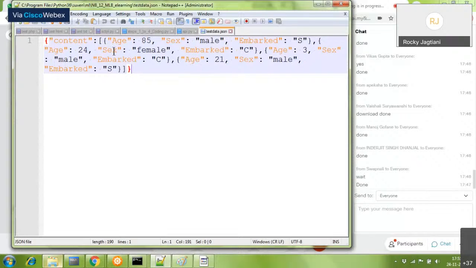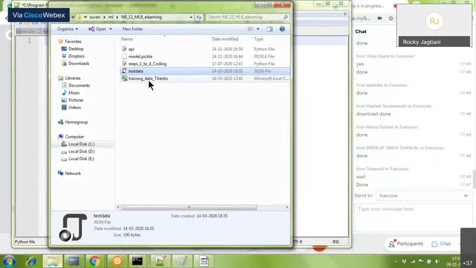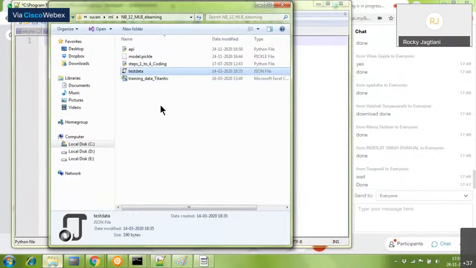Now you will be wondering, this data seems to be like Titanic ship data. Yes, it is. So you know what we are doing? We are actually trying to train our model on the Titanic training data, and then we are asking the model: I'll give you some people's information, tell me how many people survived. Okay, fine. So now let me tell you the steps 1 to 4.